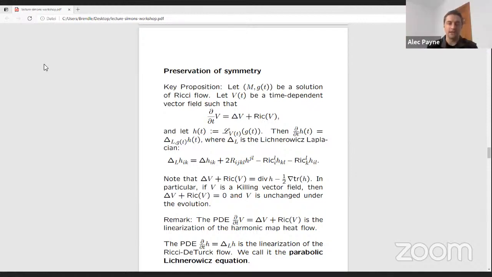So it seems like it'll certainly use the assumption of non-collapsing very strongly, because at least we would expect there to be non-rotationally symmetric ancient solutions dropping the non-collapsing condition. At least I know in mean curvature flow, there do exist compact convex ancient solutions which are not rotationally symmetric, that is, which are collapsed.